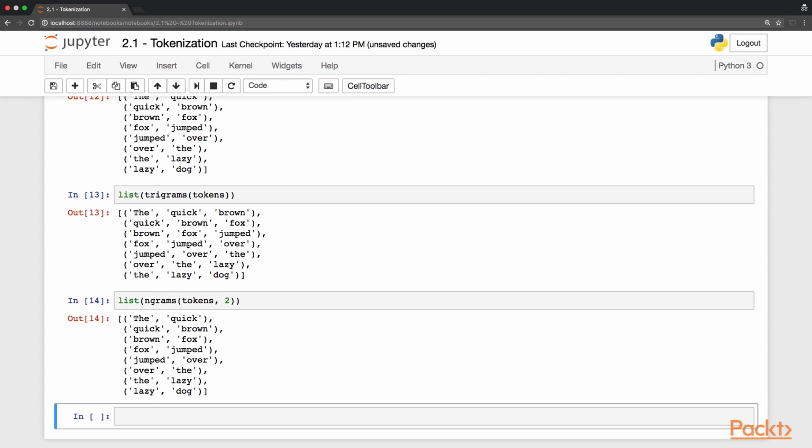So in this video we have discussed tokenization, which is the process of breaking a raw string down into individual tokens. We have also discussed the problems of sentence segmentation and how to deal with data coming from different business domains, for example Twitter data. And finally we had a look into n-grams in order to capture phrases besides individual tokens.